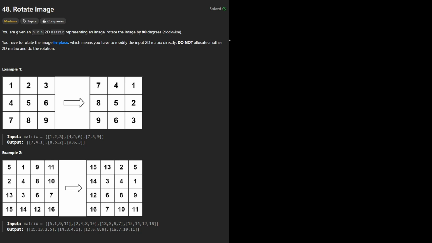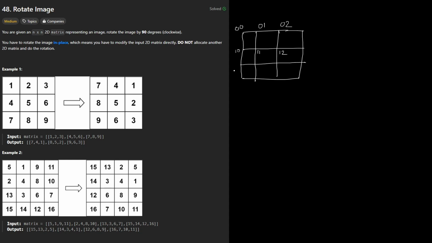So let us take, for example, this matrix which is 3 cross 3. The indices are 0 0, 0 1, 0 2, 1 0, 1 1, 1 2, 2 0, 2 1, and 2 2.